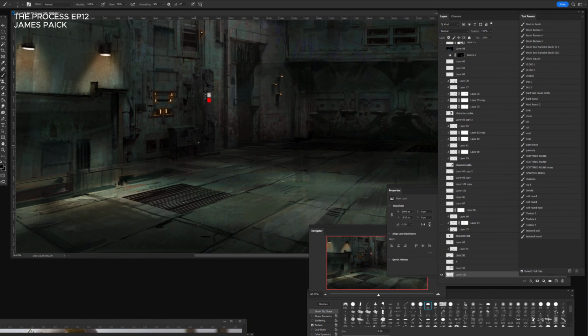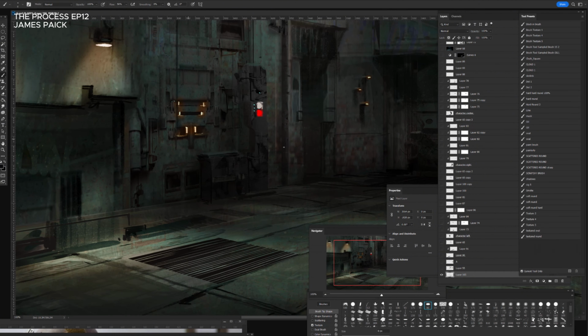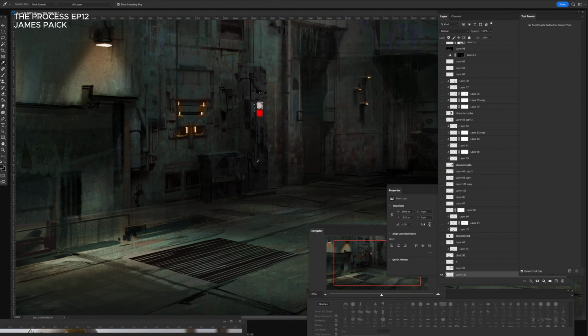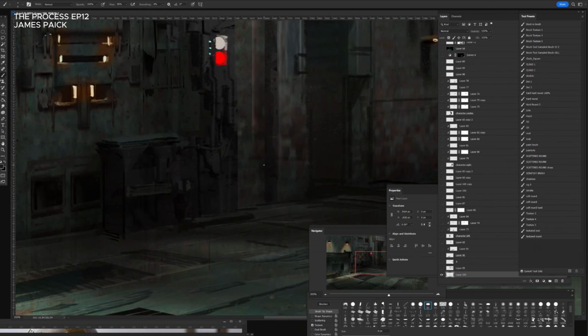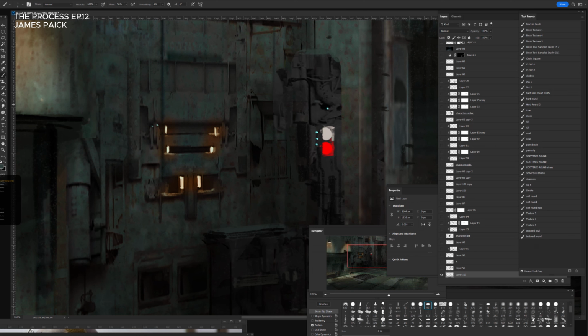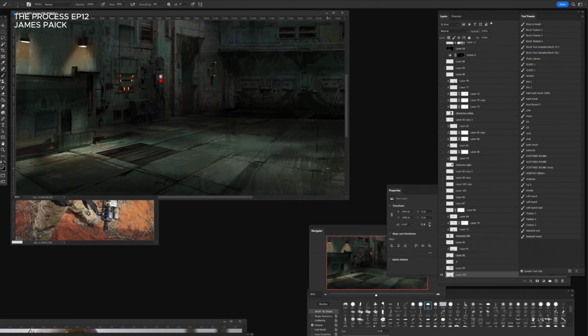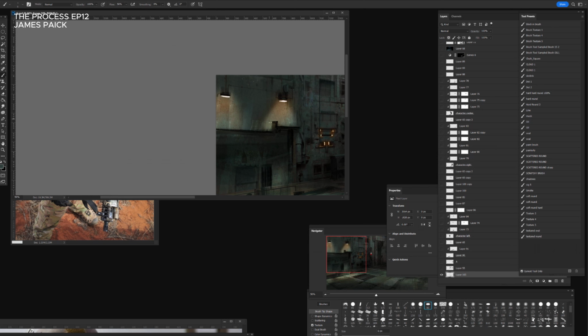Well, technically it is, because it gets passed to another department. The concept's job is not done. Our job might be done. But from here, it goes to like a 3D department, sometimes over to special effects, sometimes over to set builders. So you can tell that there's a lot of important decision making that comes from looking at this piece, right? Architects start to know how to build it. Engineers start to understand how to make things work. So yeah, it becomes a pretty important part of what we do.